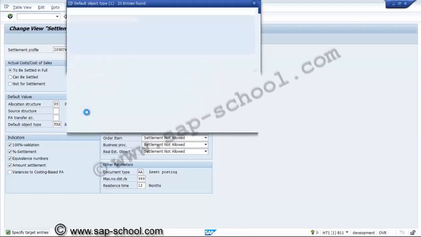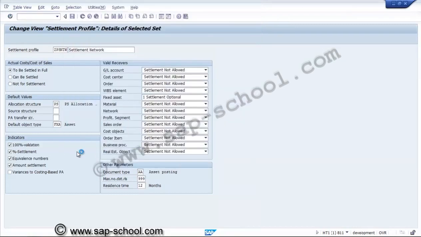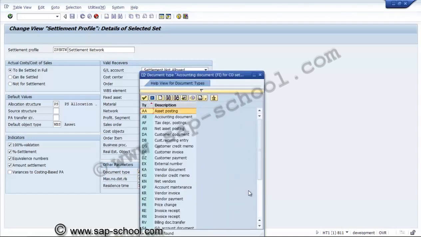Whenever we do the settlement from the network, it will go automatically to WBS. So WBS will be used here, and fixed assets will not be there. Instead of fixed asset, it will be WBS. And the document type, instead of asset posting, the GL account document will be there.